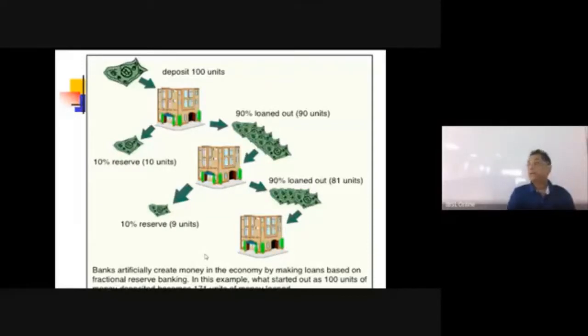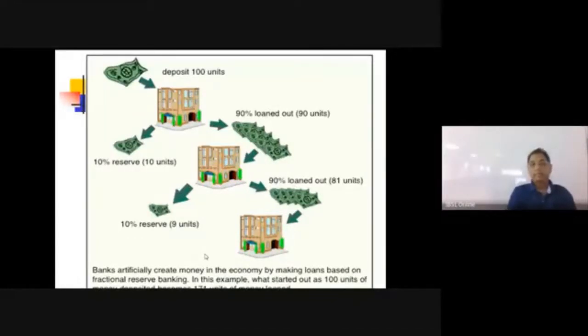You need to keep back 10 of that, and you can only lend 90, thereby making sure that a certain amount is retained by the bank, where the bank can't leverage 100% on the deposit that he takes. So he'll take 100. If the SRR is, say, like I said, 10%, he'll lend out 90. And then the guy who borrows the 90, assume he goes to another bank, deposits that 90. The bank will be able to lend another 81 from that 90. So it goes on and on.